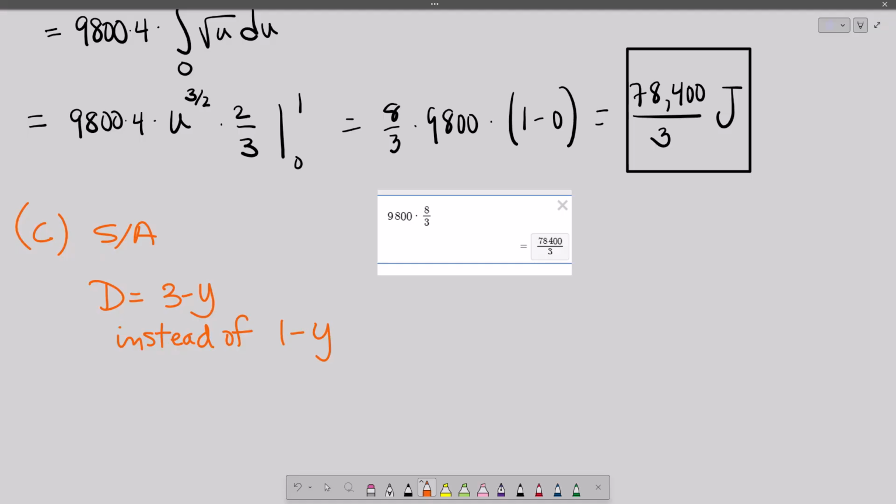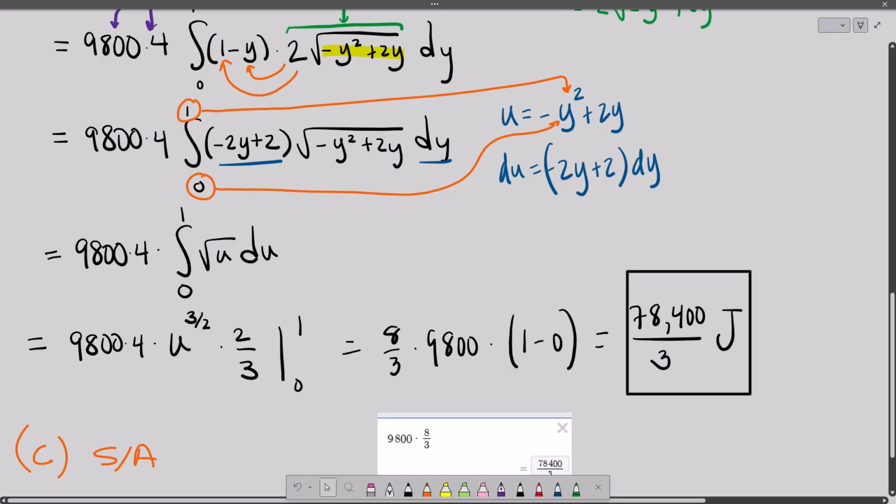So it'll all look the same except for that one thing. Because that 1 minus y was used for U substitution, how would that work? You would have a slightly different substitution, but it'll be comparable though. Yeah, if you go through it, you'll just have a slightly different situation in here, but it will still work out.